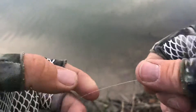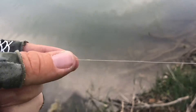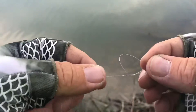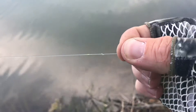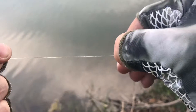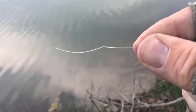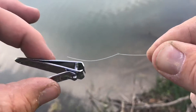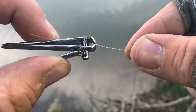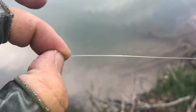Next, we're gonna secure the line to the spool using a very low profile knot — it's super simple to learn. First, you're gonna tie a single loop knot at the end of your line. Make sure that you snug the knot by pinching it at the end and pulling with your other hand. After that, cut the tag end off with a pair of clippers, ensuring to stay as close as possible to the end of that knot. If the tag end is still a little too long, just give it one more snug and you should be able to pull it to the end of the line.